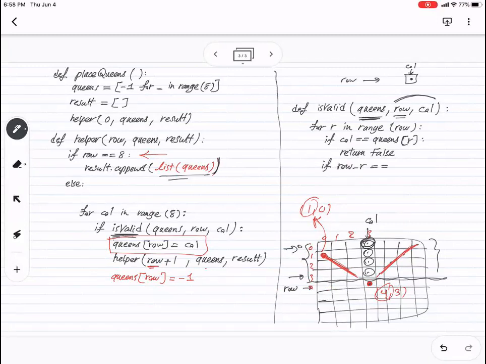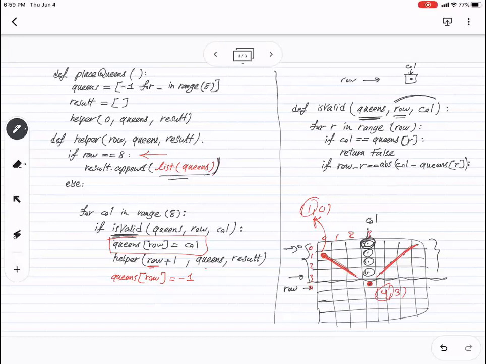row minus, so we did this. And now we're going to go to the column minus. So if it is equal to column minus the previous columns, what is the previous column? It is queens. We know that we save the columns inside of the queens, column minus queens. But I need to have absolute value. I'm not sure it is always positive or not. Okay, it depends on the column number.